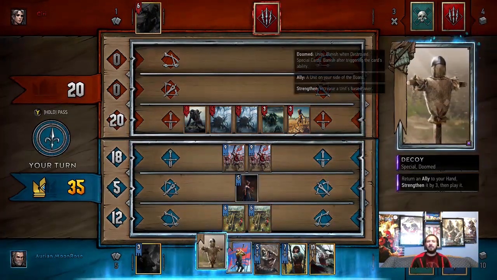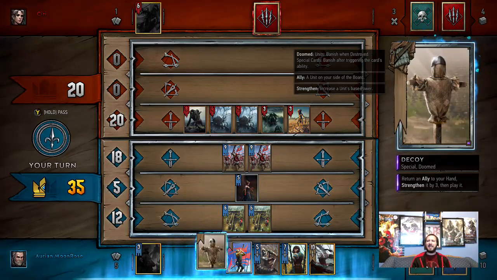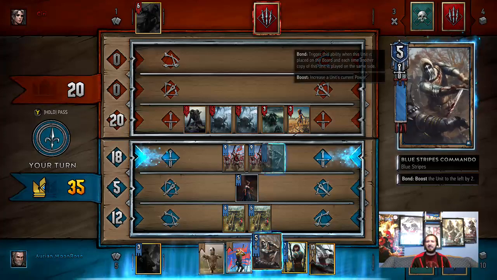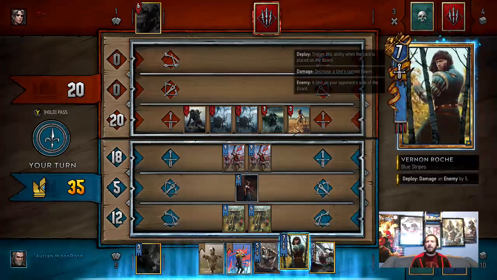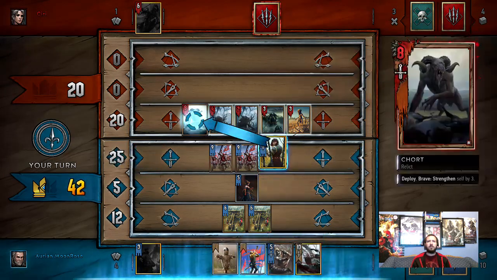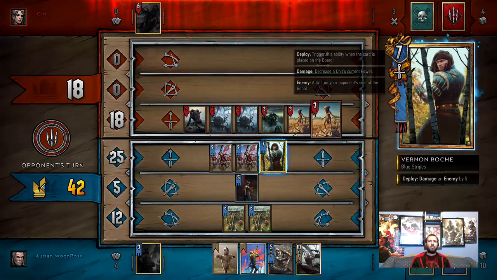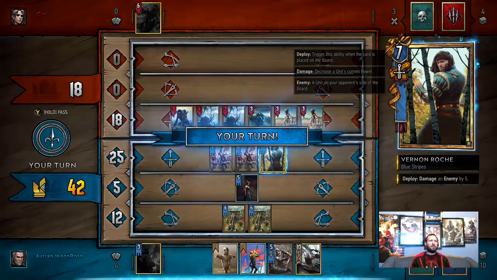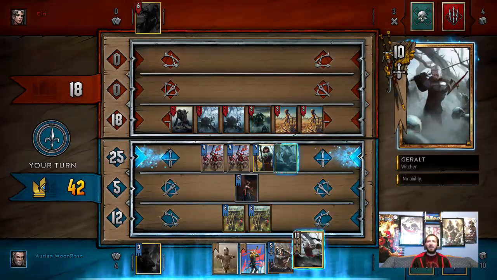Interesting. So I can return any card with the decoy. That's interesting. The North, Temeria. God, this deck seems better built than mine. Which, you know, not really a surprise, I suppose.